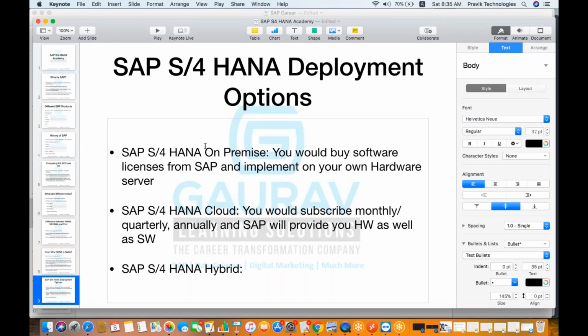So in India, they are using on-premise. In US, they are using cloud. And they want to integrate this on-premise and cloud with each other. This combination, when in your company you are using some SAP systems which are on-premise and some which are on cloud, you can say my combination is hybrid.